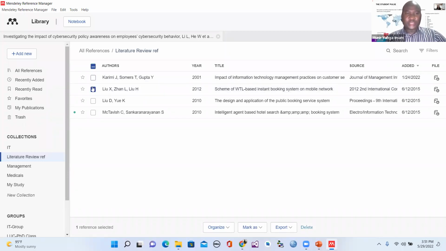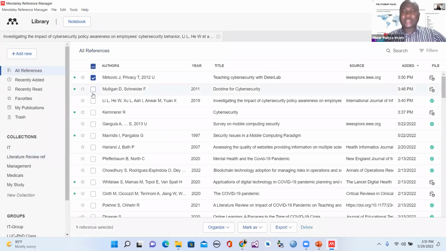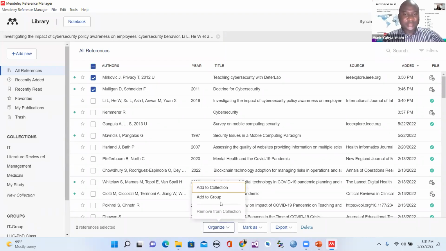If I want to add more here, all I have to do is go to this place, then I choose, let's say, this first one and this one, to my reference. When I select them, you can see these options show: organize, mark as, exports. So I will just click on organize.